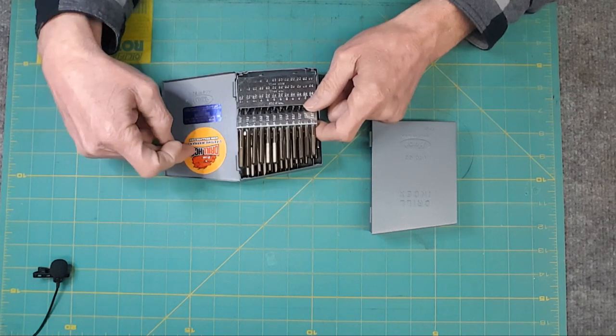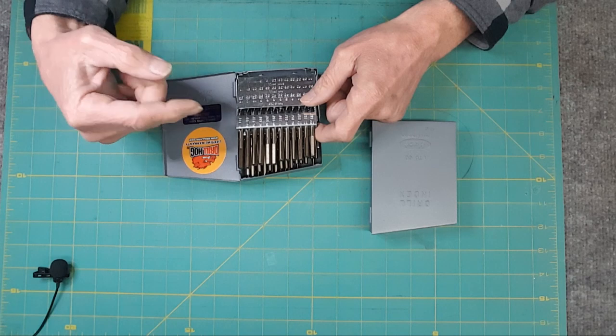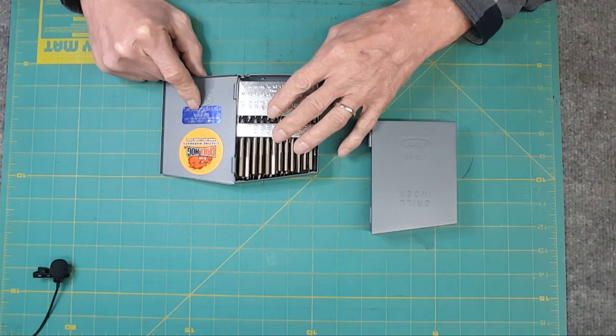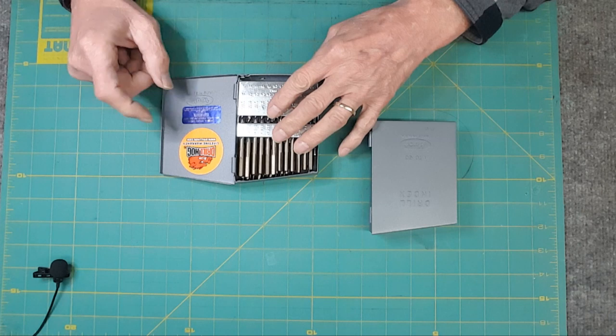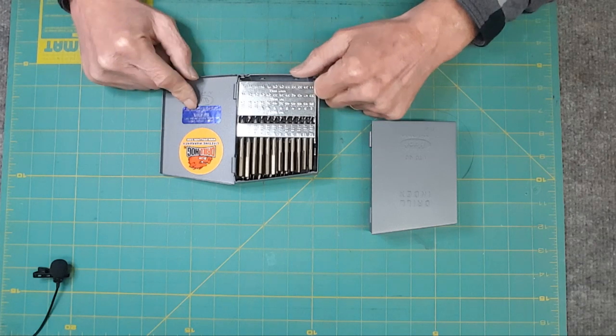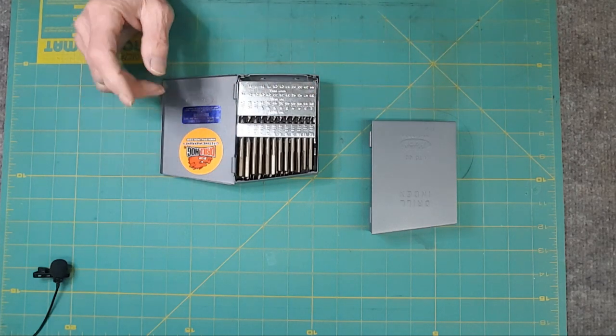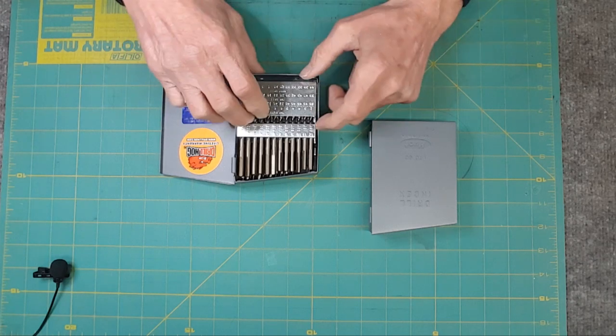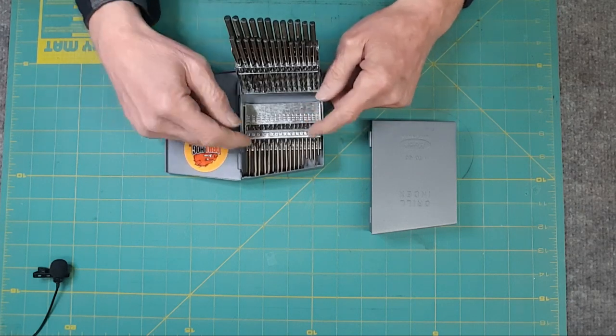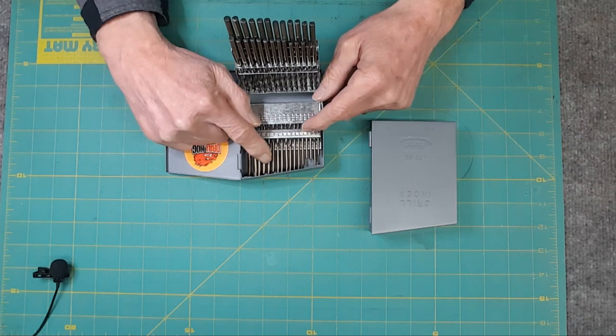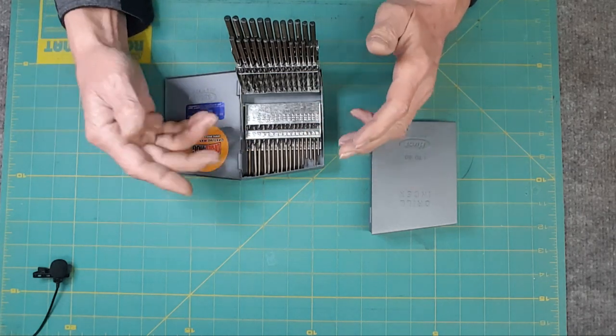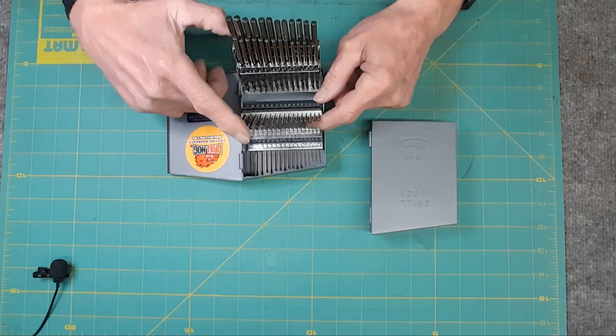These are great. They are split points, and they are sharp, and if you want to drill through a drill rod, or something hard, you're not going to hurt these things. I've done it, and it goes in like butter. The nice thing about Drill Hog, they're not that expensive, and each drill bit is guaranteed for life. So, when you buy them, you have a number here, and you need, they give you a card, business card, which gives you the address of where you have to go to register them. You enter in the number, and you're done.